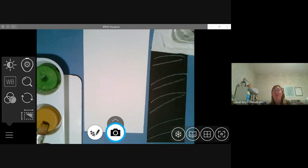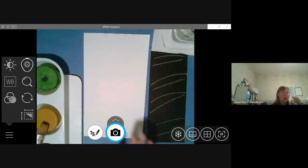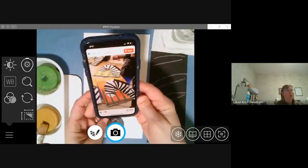Are you guys ready for our last art project in our animal alphabet book? So we start with a lion and we kept on working really hard to make different animals. You guys did such an awesome job. Our last letter is Z, the last letter in the alphabet. So I have a really cool project that we're going to work on.